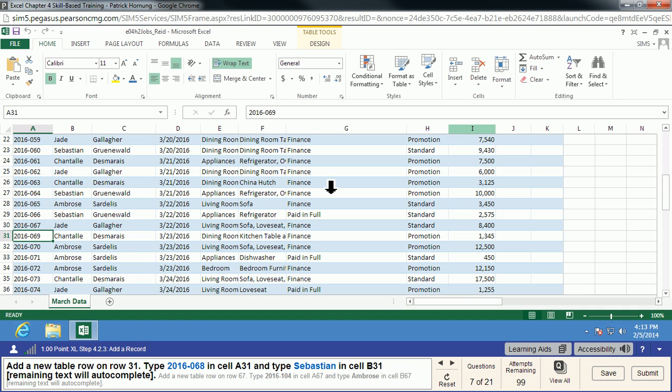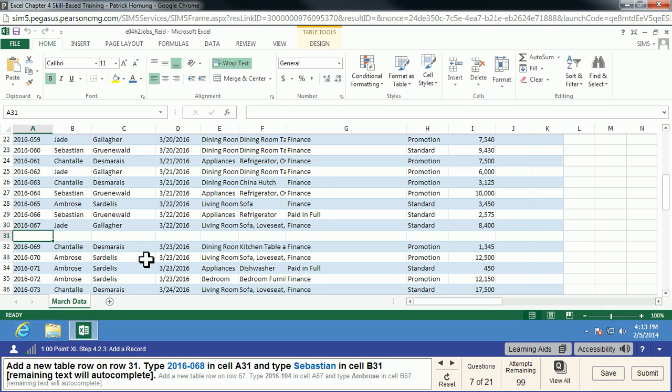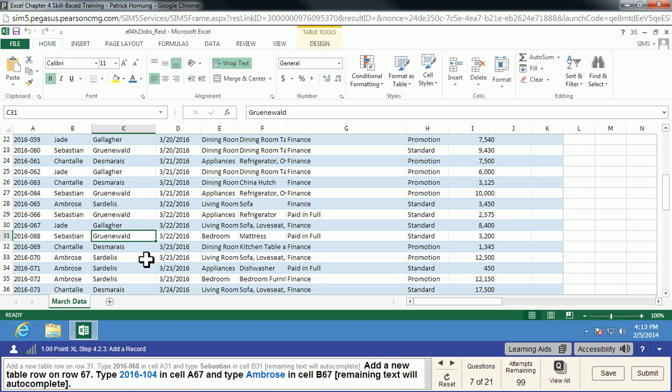And then we're going to type in some data. 2016-068 and Sebastian. And when we tab away from that one, the rest of the data gets filled in for us by my IT Lab.